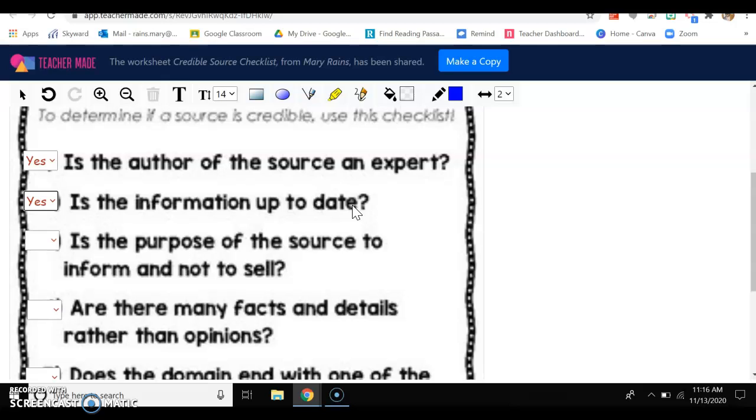There could have been multiple updates on a certain topic throughout the years. For example, if you were doing something on technology, I'm not going to pick an article from 10 years ago, or even 5 years ago, because technology is so rapidly changing that I want to find an article or a source that has the most recent and relevant information. So that's something to think about when you look at the date. But I would say anything within the last 10 years, you shouldn't go much further back than that, depending on the topic. So 10 years or less is a good point of reference.